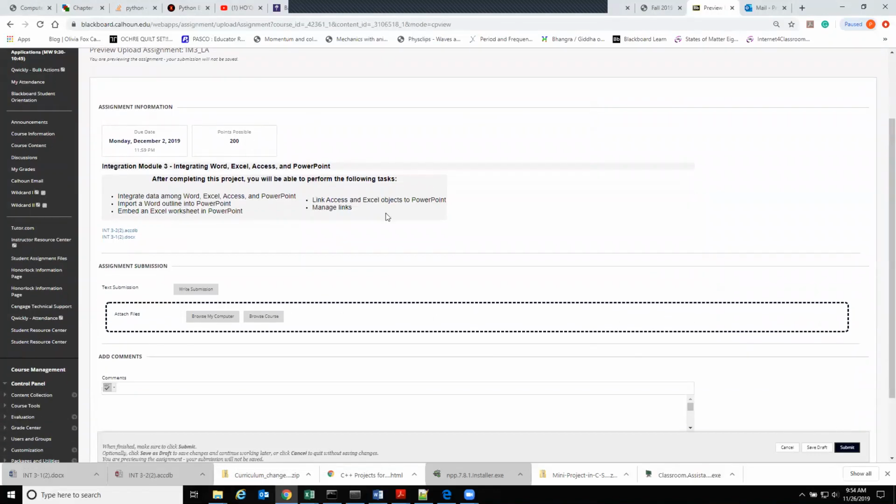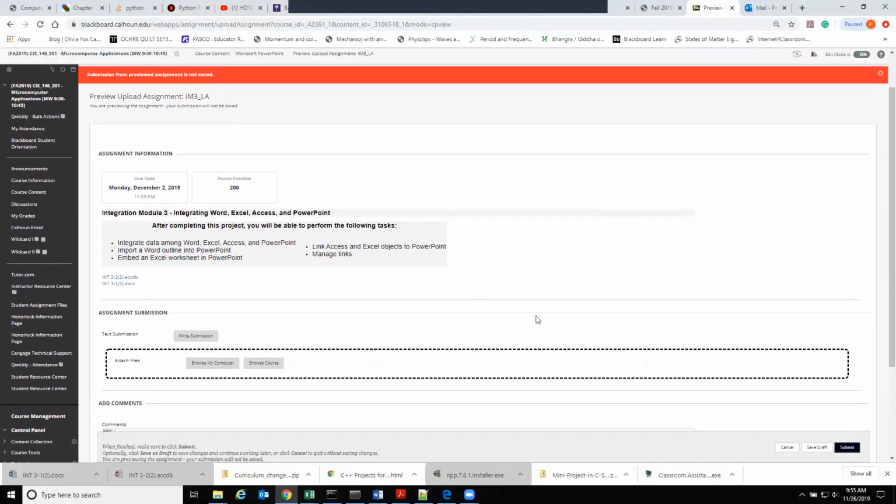Okay, so that takes care of our integration module 3. So your skills review is your homework, and you'll be working on that, and you will submit again all of the documents which you will be using in there, maybe 4 or 3, whatever you use, but everything you have used, you just submit all of them.